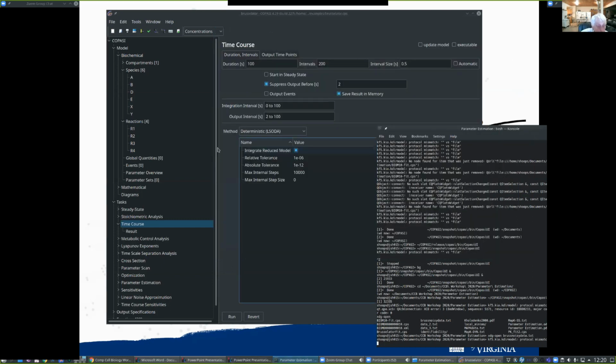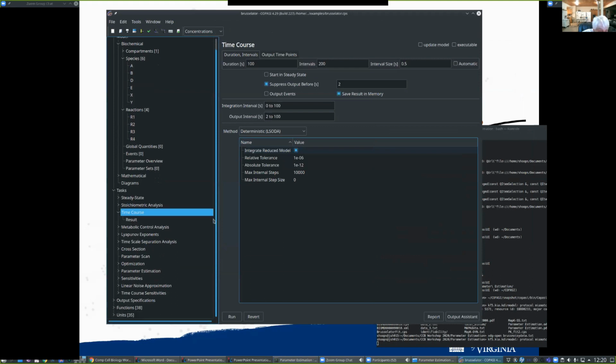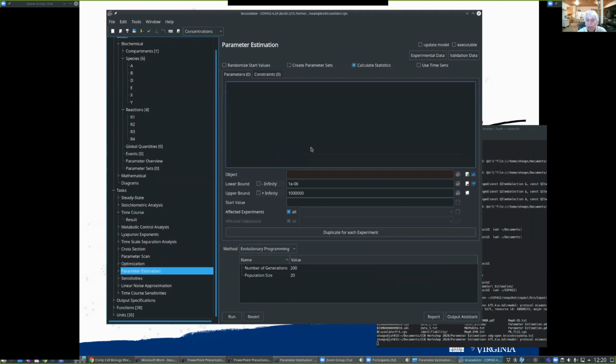So I'd like to do now, I'd like to fit my model to this data. So I go to the task, it's parameter estimation. And the first thing we really need to do is to define our objective functions. As I said, this is based on the experimental data.